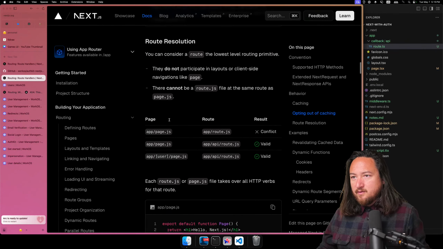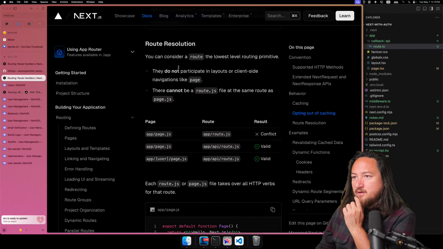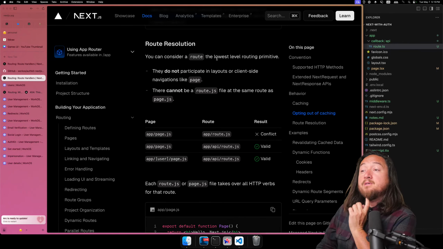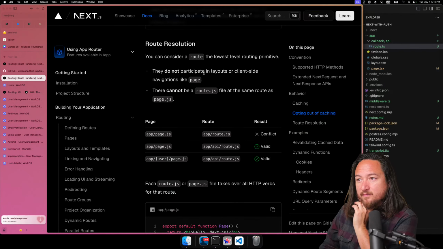Okay, let's look at this. Okay, so route resolution. You can consider a route the lowest level routing primitive. They do not participate in layouts or client. Okay, they cannot be a route.js file at the same route as a page.js file.